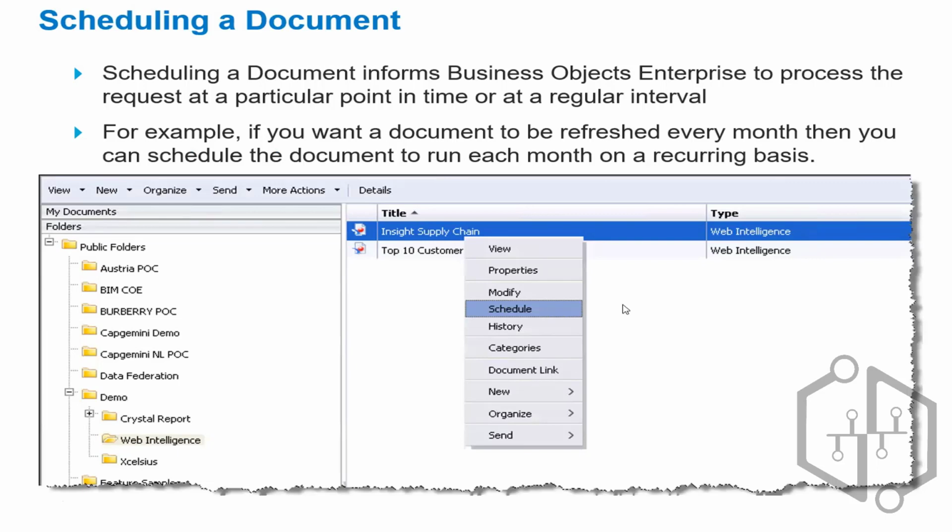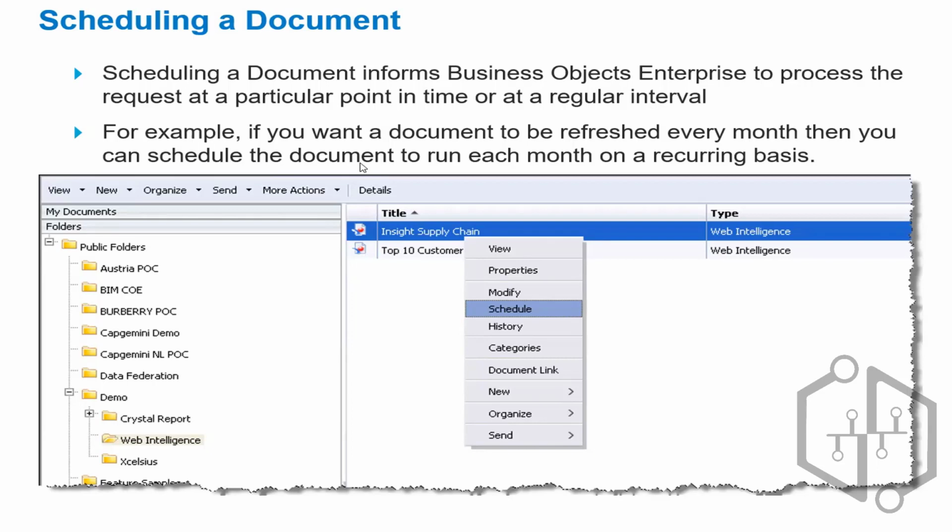So if you schedule and inform some predefined time or interval, it will inform BusinessObjects Enterprise to process that job. It is like we are setting up a job and defining a time or putting some schedule to generate and execute that job, so that we'll get the required output automatically.